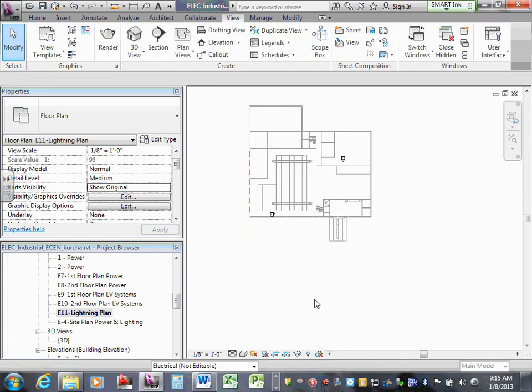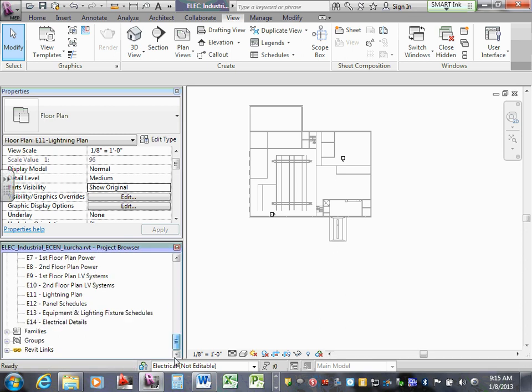Hide crop view. Now, Gary, if you don't do this, when you drop the views in the sheet, what happens? The view will be so huge. Okay, can I have thumbs up, guys, that you have a view now? Okay, let's go to E11 and drop this view in it, will you?